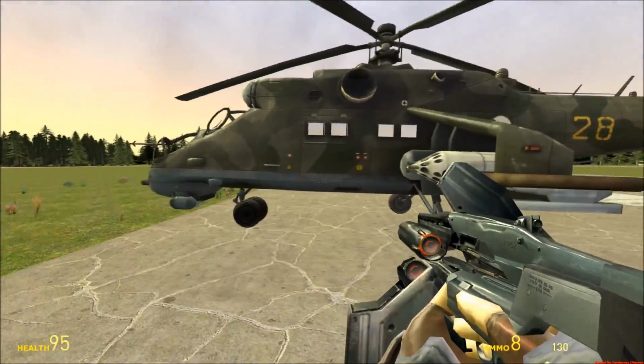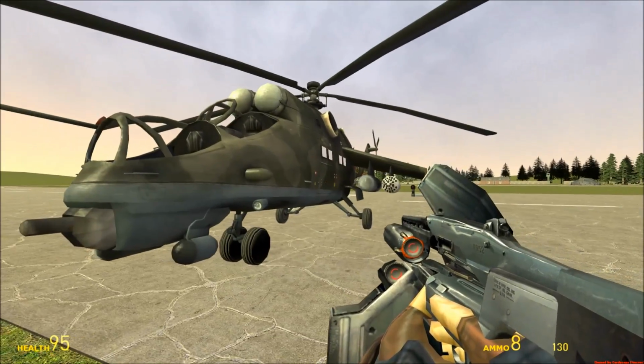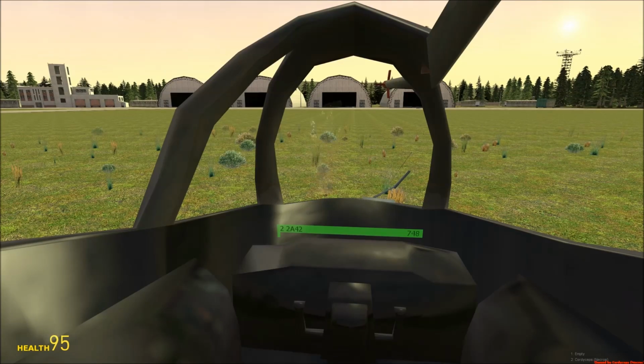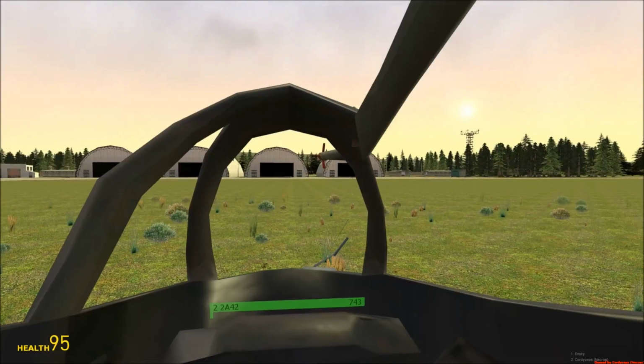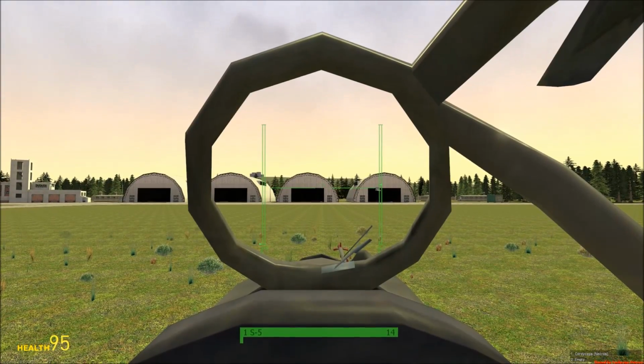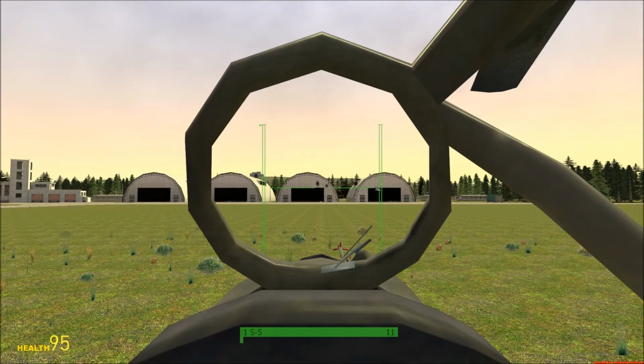Yeah. Next up is the Mi-35, which looks like a warcraft of some sort. Okay. Yeah, this is the wrong... Ooh. This is the wrong seat. Alright, whoa. Whoa, this thing's got rockets. Alright, let's see how fast it can start up.